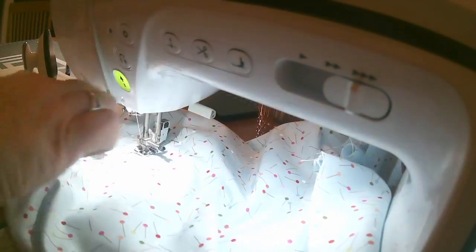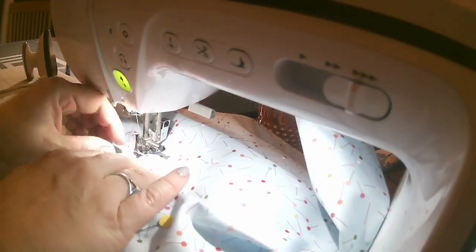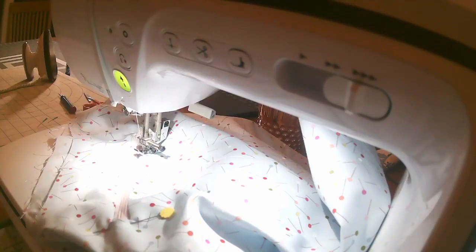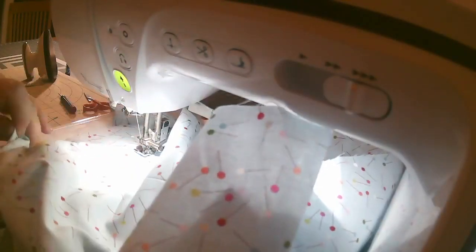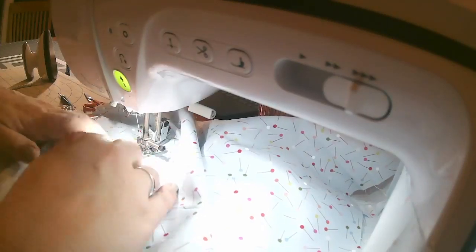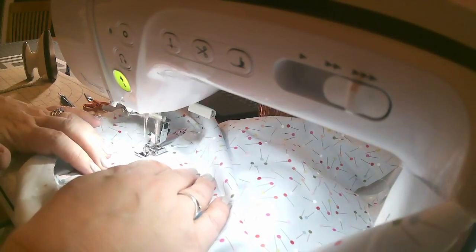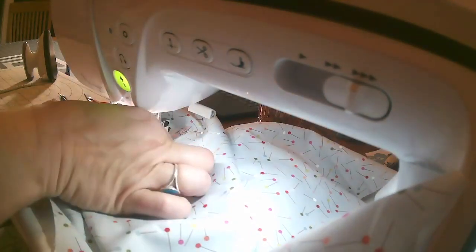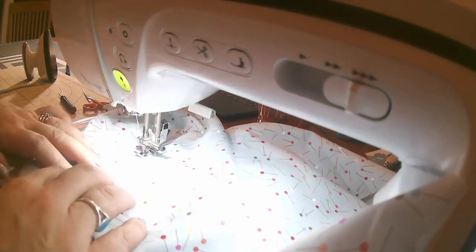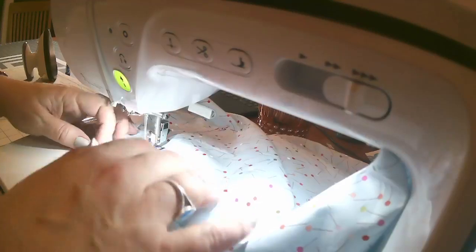Right, again, I'm coming towards that zipper foot, that bit. So turn it away, and then I can zip it up past the foot, and when I turn it back, just make sure that's flat again. Here we go. I can now sew along here. And stop, take that pin out. There we go, and then fast, all the way down that side.